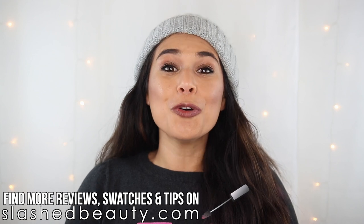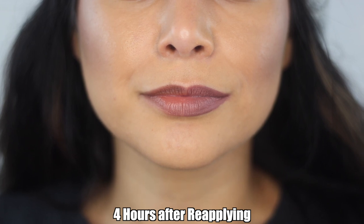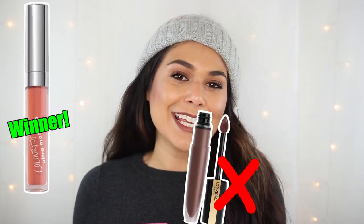We've reached the end of round two, and even with the minor hiccup in the middle of the day I have reached a decision on who won this round based on performance over the last few hours. Since reapplying at lunchtime, I've been drinking out of a reusable water bottle and I've started to see the L'Oreal side fade a lot more obviously and noticeably than the ColourPop side, which has pretty much stayed intact. Now the L'Oreal is a lip stain, so underneath you get a bit of color left behind — it is a slightly less obvious way of fading — but looking at them side by side, the ColourPop one definitely looks more full coverage. And even though ColourPop offers an ultra matte finish which does feel ultra matte and is slightly drying, you can combat that by putting on a little bit of lip balm before applying and it doesn't end up being uncomfortable. So as much as I do love these L'Oreal lip stains, I gotta give it to ColourPop for this round.